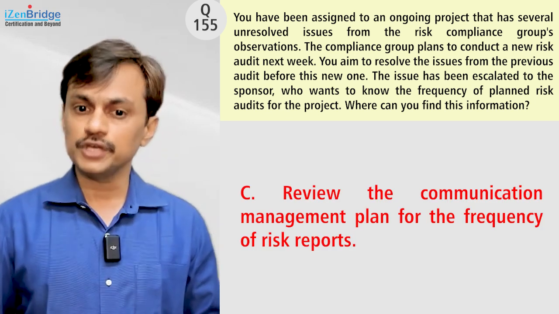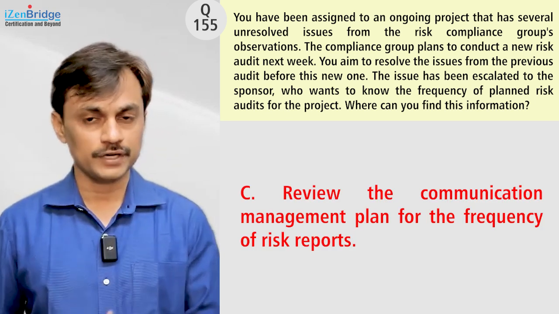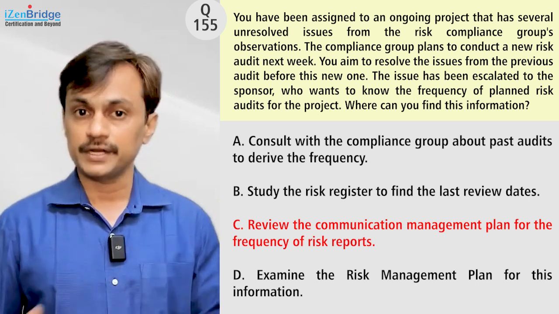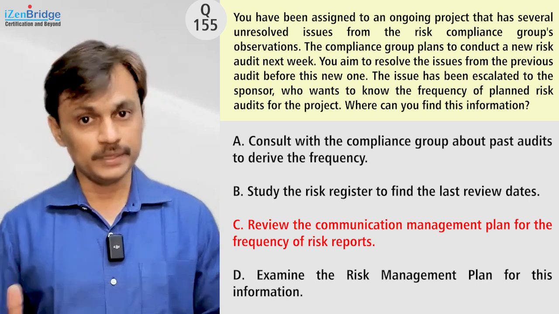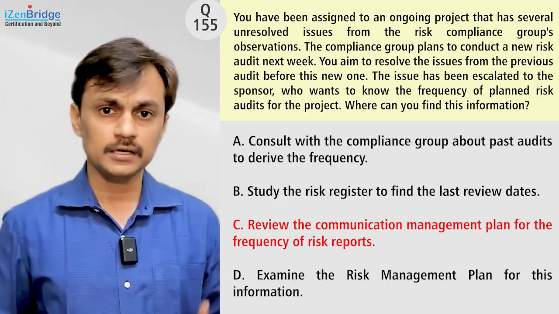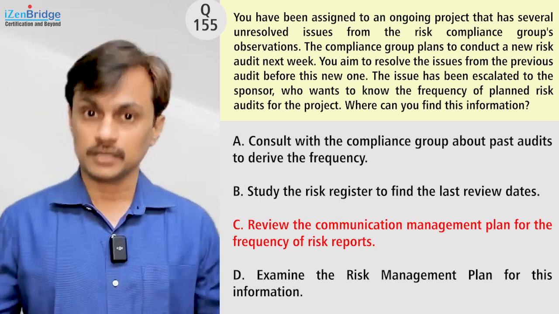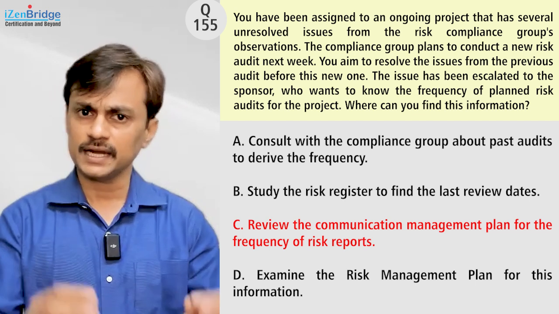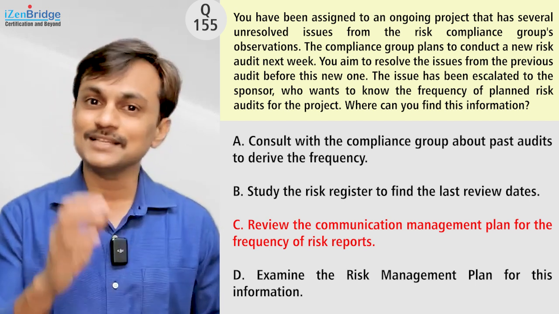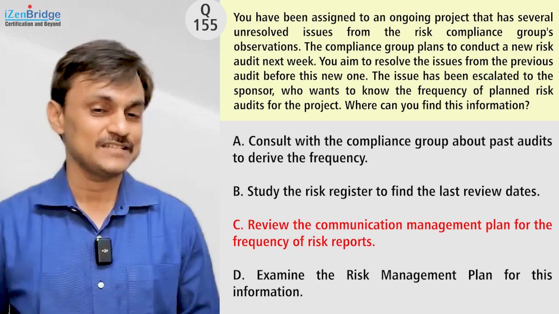Option C, review the communication management plan for the frequency of a risk report. The communication management plan is expected to contain details about the various risk communications you make, probably a weekly report, monthly reports, and reports which include risk. Or to whom the findings of a risk audit get communicated, and at what frequency, can also be found in a communication management plan, but not necessarily the frequency of the risk audit. That's the challenge.